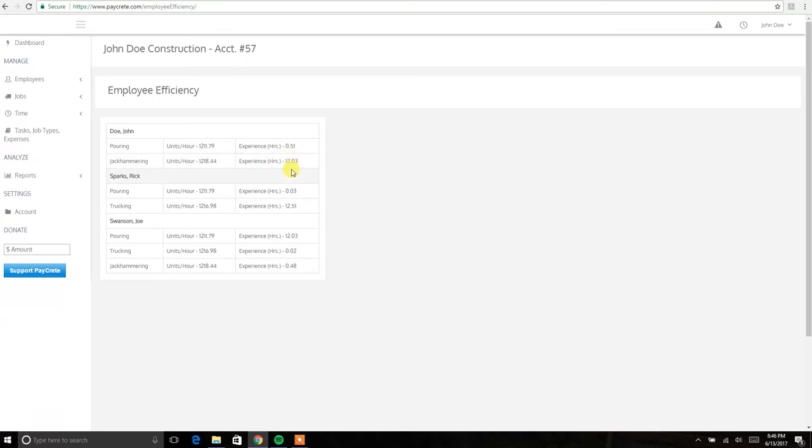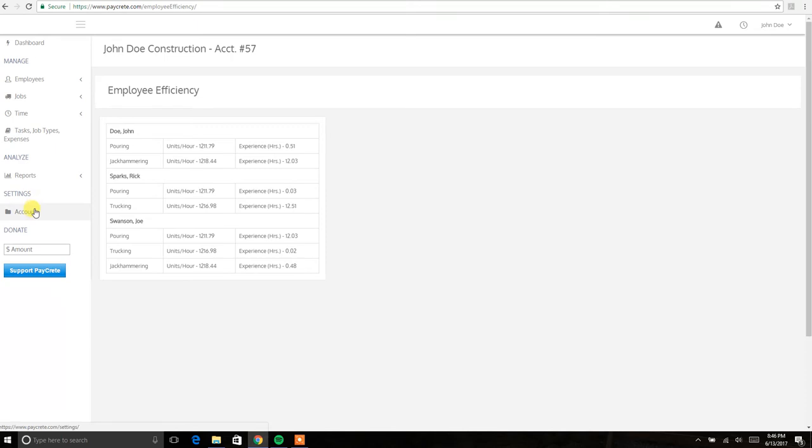So if you want to see how long an employee has spent doing a particular task, such as jackhammering or pouring on any given job, and see how many units per hour they produce. So that would be square feet per hour per se. So that's pretty neat. There's a lot of algorithms in the background that figure this information. So as you enter your jobs in accurately and your employees clock in and out, even with some minor room for error, this report is going to be pretty darn accurate.